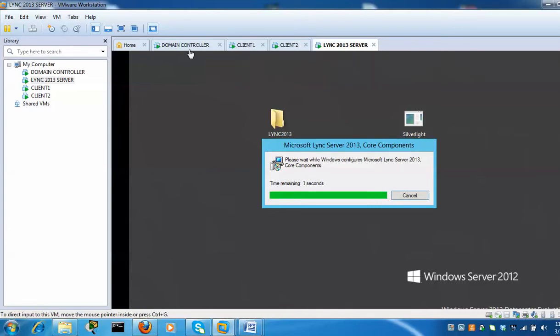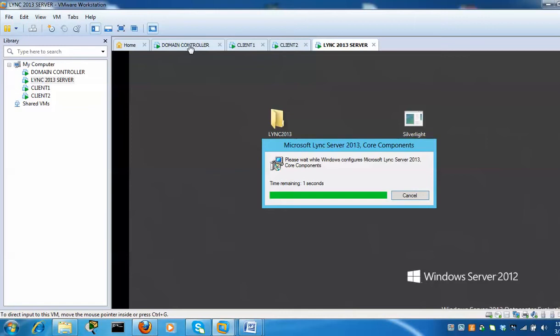But one thing I want to clarify before we go further: never install Microsoft Lync on a domain controller. And if you want to install Microsoft Lync on a VMware server in a virtual lab, take at least 40 GB.